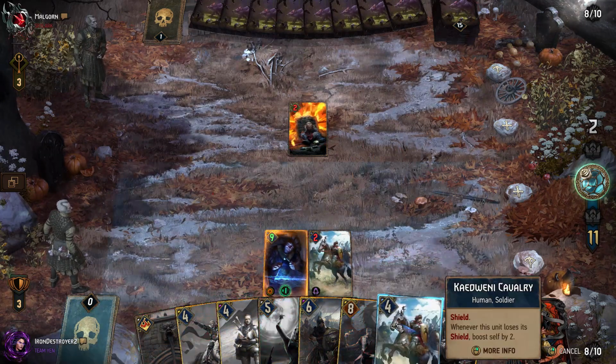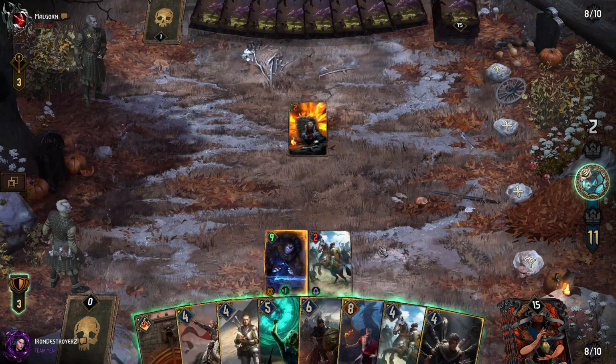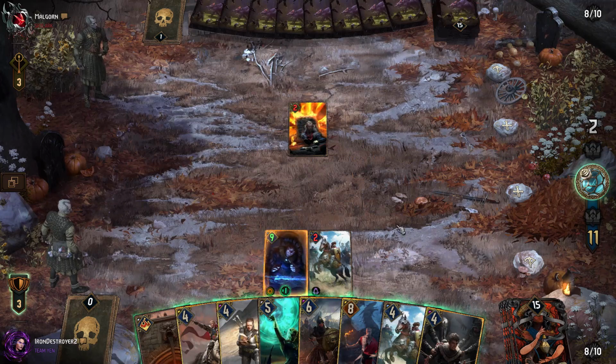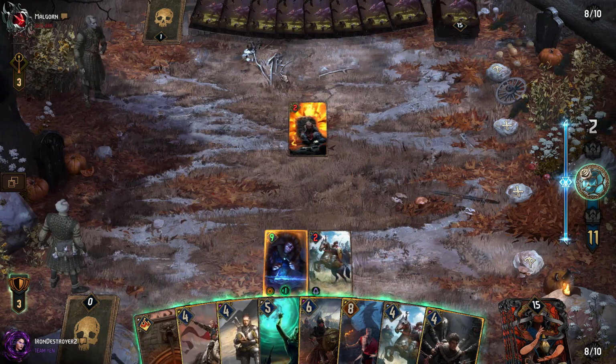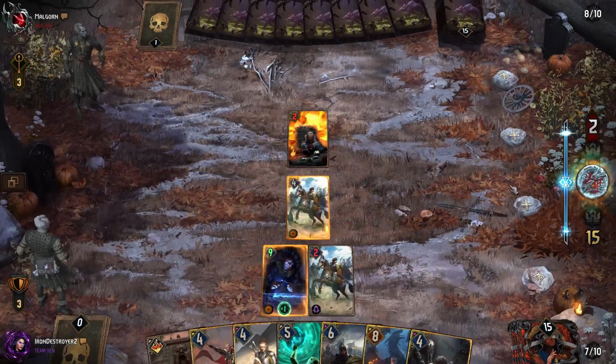Maybe we just go for this other Kedwenny Cavalry. I think I want to open with it next round. No, because open Lebioda. We're going first, so we're going to try to win this round. I think it's traps and you force them out round 2. Let's open this Cavalry. Or not open, just play this one too.